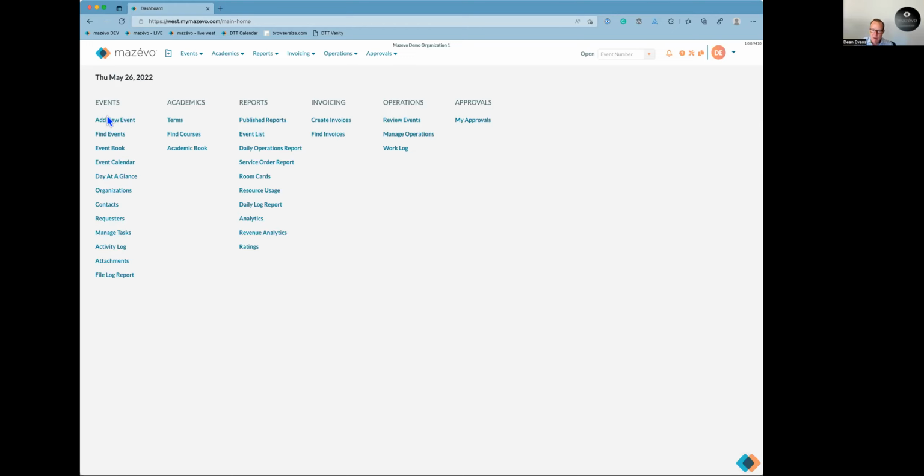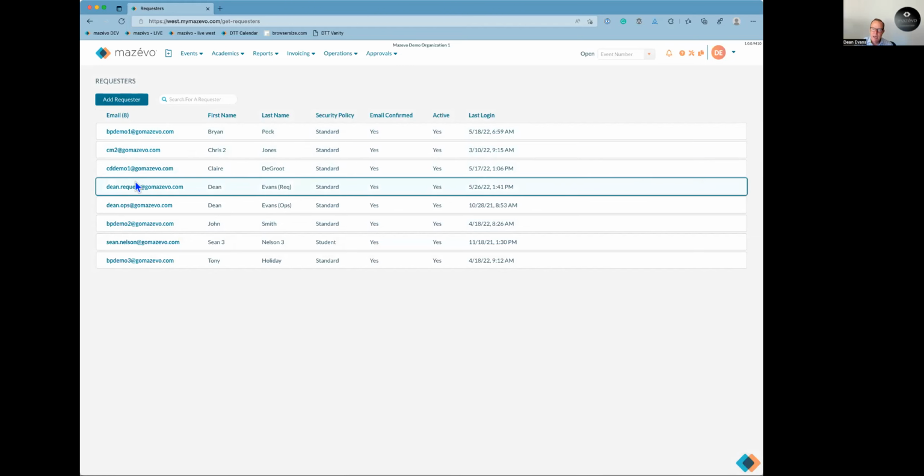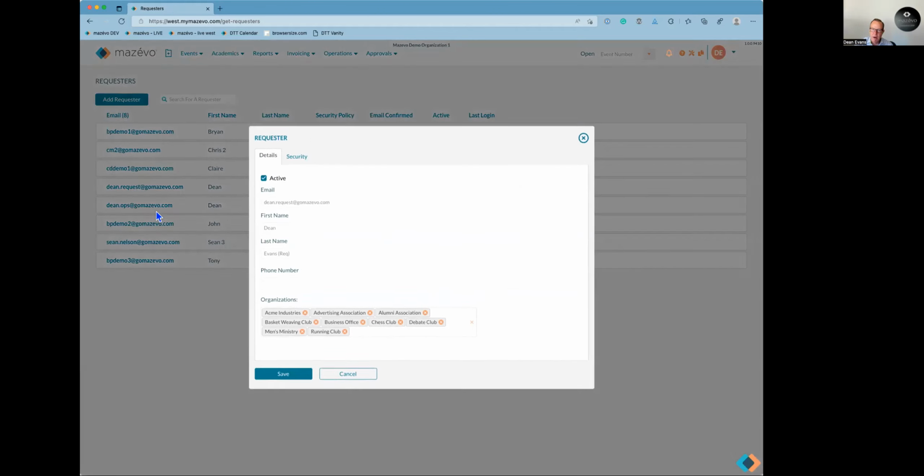What this requesters does is it allows an event planner to go in and create a new requester account. The feature we just put in here, here's my requester account right here, is the ability as you're creating or maintaining your requester to automatically associate them to organizations. So you can do it all in one pass right there.